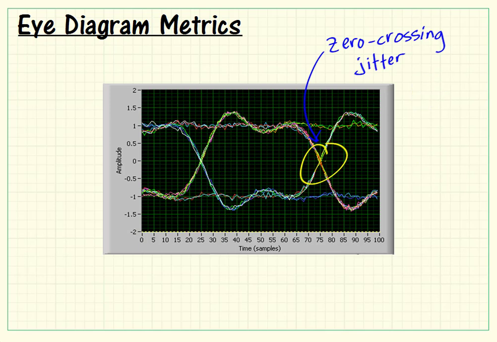Another metric is the zero crossing jitter. However, this particular signal that I'm using as an example doesn't have very much, but typically you'll see some spread back and forth in time.